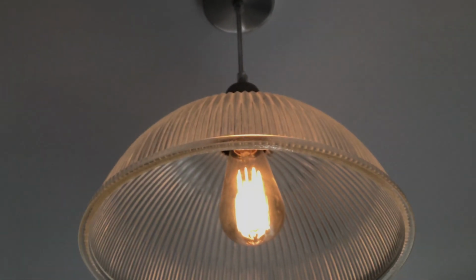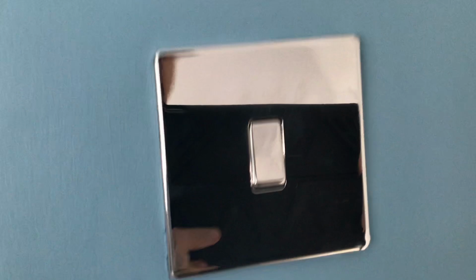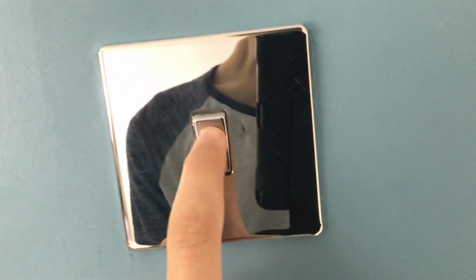I'm going to show the switch on mine actually. Anyway. It doesn't go off instantly, it's incandescent. As you see, it fades off because it's incandescent. Anyway, let's go show the switch on mine. Anyway, there it is. It's a chrome light switch.